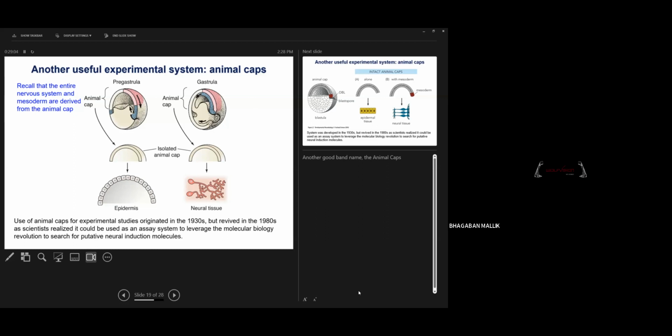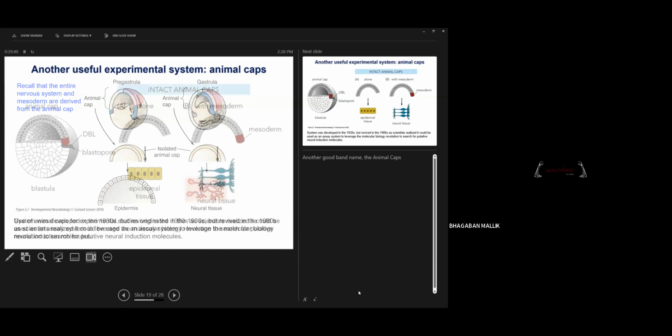So there is something happening. Some genes are expressed when the pre-gastrula transitions to the gastrula stage, and those genes or signals initiate the formation of different tissue. In the pre-gastrula stage, the animal cap develops into epidermis, but when the pre-gastrula transitions to the gastrula phase, because of the expression of specific genes, it develops into neural tissue. So what are those signals? We'll know soon. Any questions from this section?